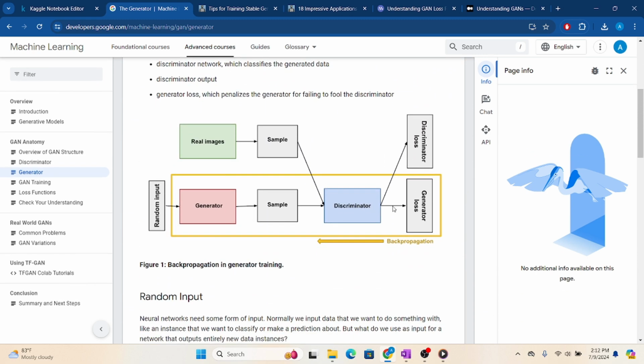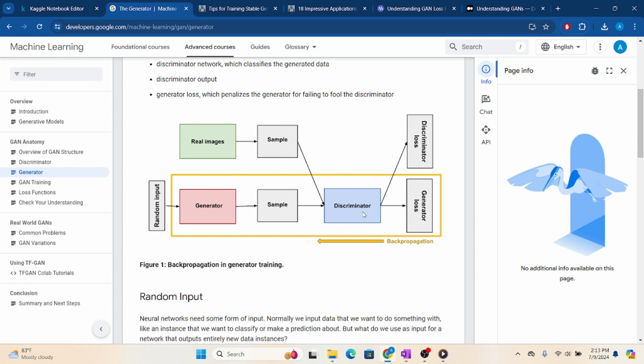Whenever the discriminator tells us this is a fake image, it gives some feedback and some generator loss, and this loss is backpropagated through the network. We have to make the generator loss as low as possible, isn't it? While training the generator, we freeze all the weights and parameters of the discriminator.